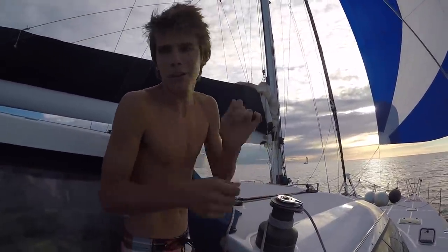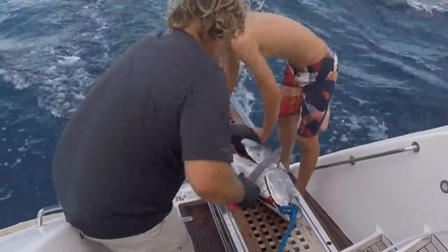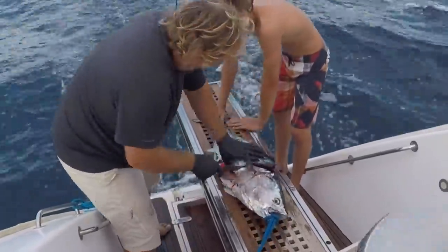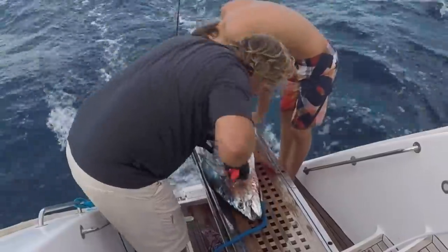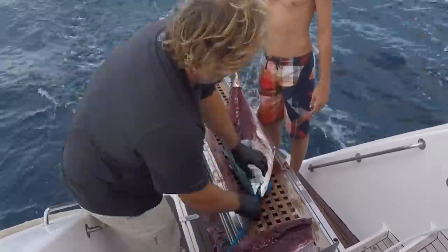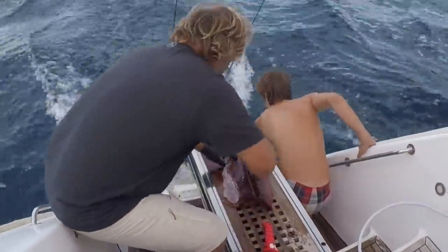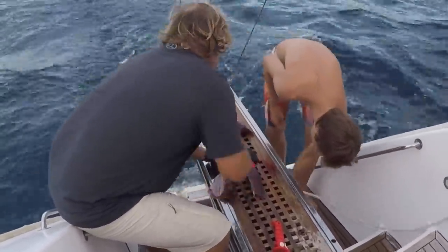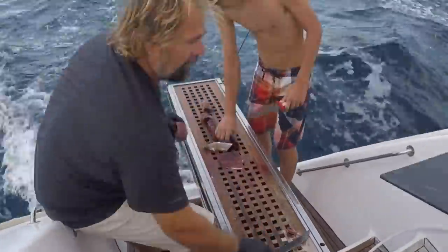We got the spinnaker back out, and now it's time to go chop the fish up, in the one last Ziploc bag that we have. It'll be time for a cookout when we get to where we're going.